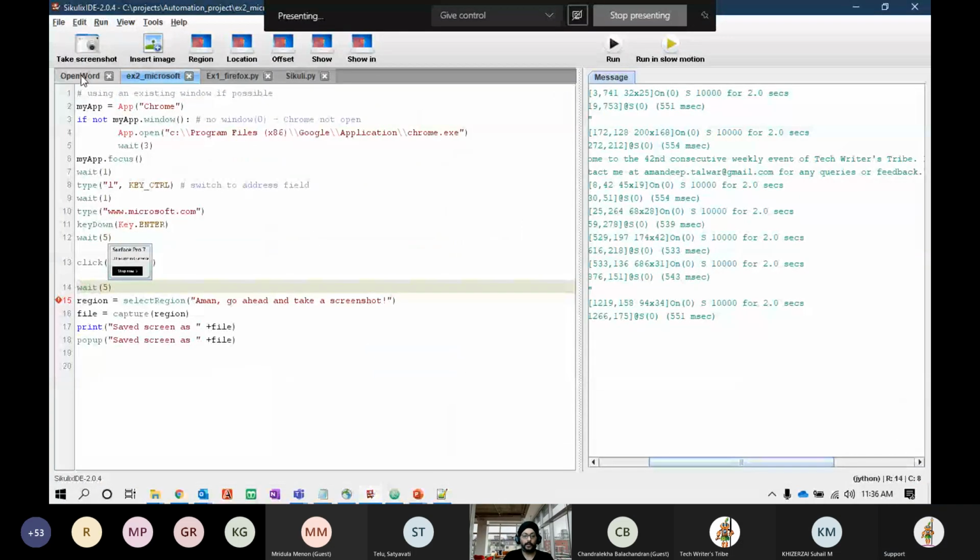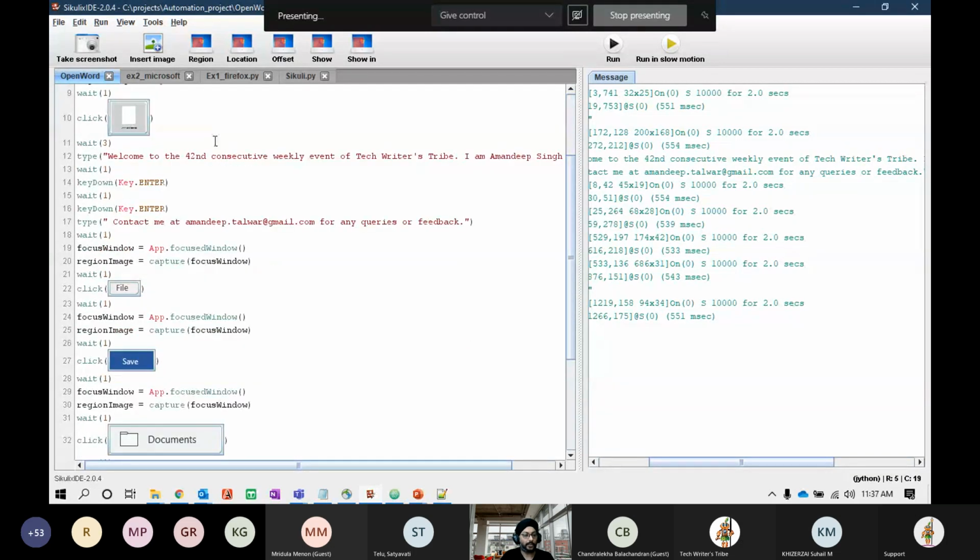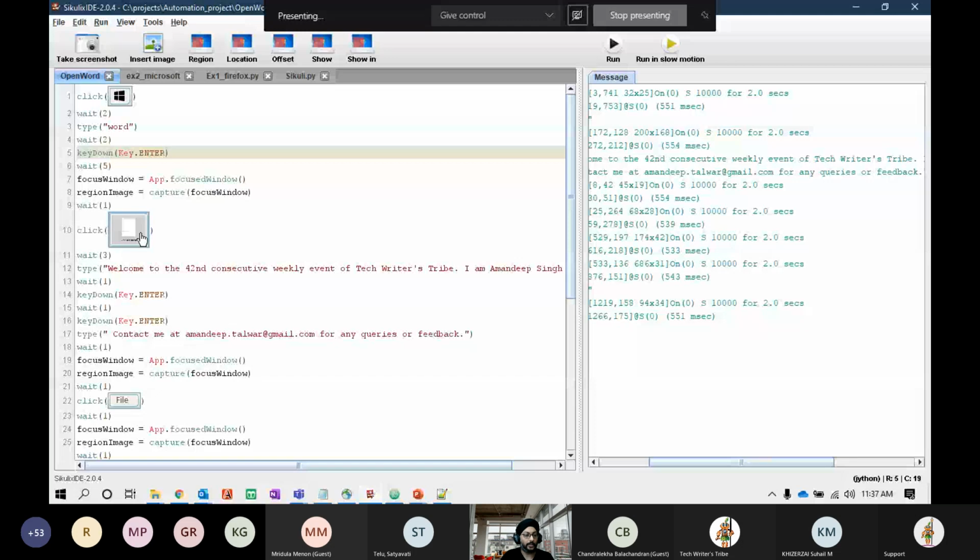Okay, so this is SQLX. The idea with this code is, as you can see here, it'll click the start button on my PC. It'll type a word, which basically means launching the Word application. You can even launch a Word application. You can give the program name here. I just wanted it to stretch a bit. And then provide keystrokes that you want, and then do actions within the application, like I want to open a blank document. So this is the icon here.